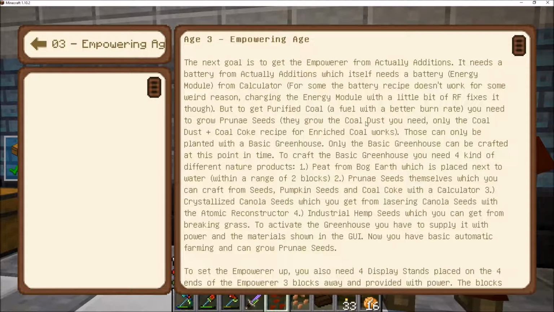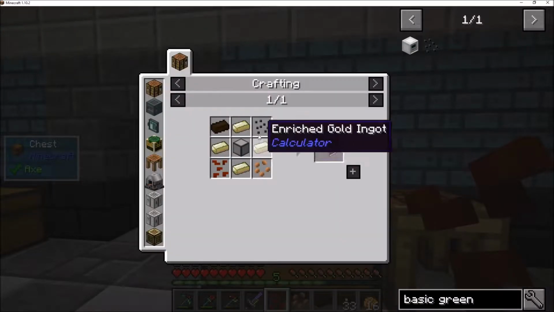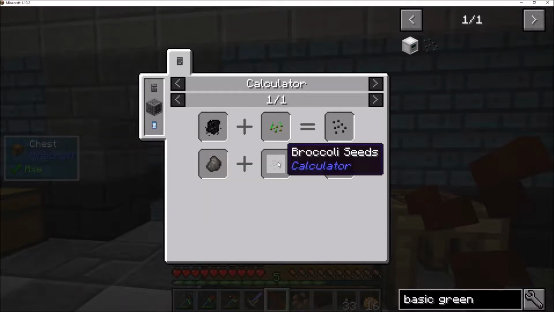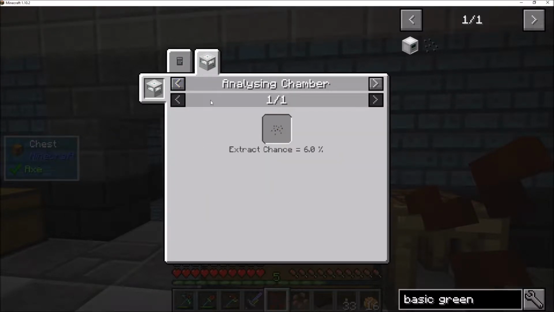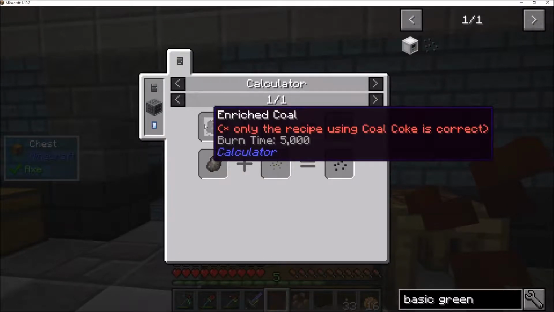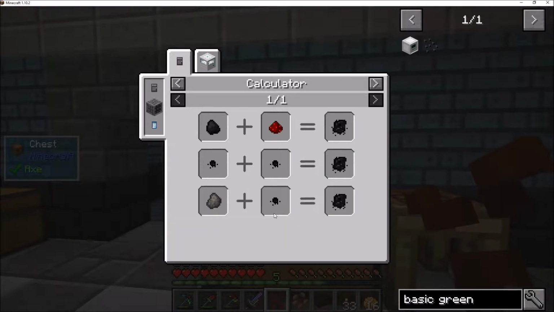In order to get these, they grow in the basic greenhouse, and only the recipe that is coal coke plus coal dust works. So if we come in here to the prune seed and coal coke and coal dust, I'm not exactly sure what that means. Let's see. Here's, oh, here we go. Nope. Coal dust. See, we can't get that, so I don't know what it means.